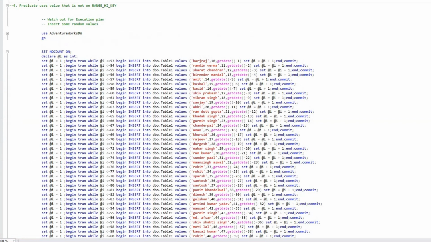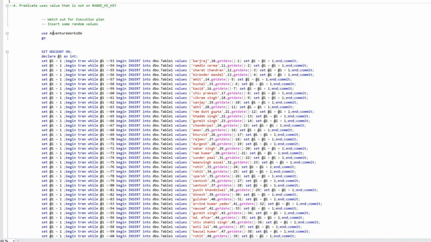Let's get started. We will discuss the estimates as far as a SQL Server query is concerned when the predicate value used by the query doesn't have a direct hit on the histogram step. For example, if the value we are using in the query is buried between the histogram steps, or between the range high keys, then we will discuss in this video how the estimate is done in that particular case.